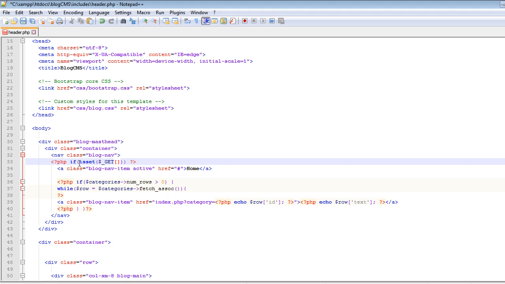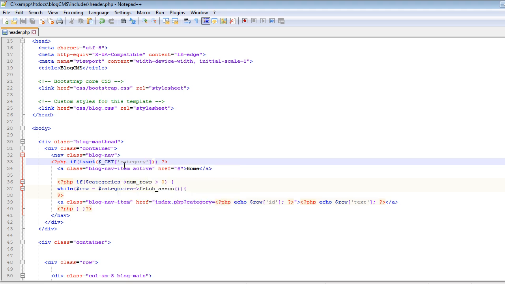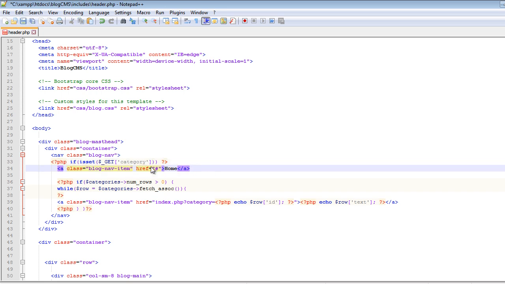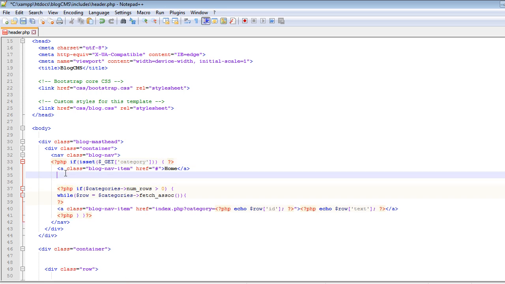$_GET category. So I'm simply saying if there is a category inside the URL, then remove this active class from the link. Makes sense? So let's start the curly bracket and end this curly bracket here.